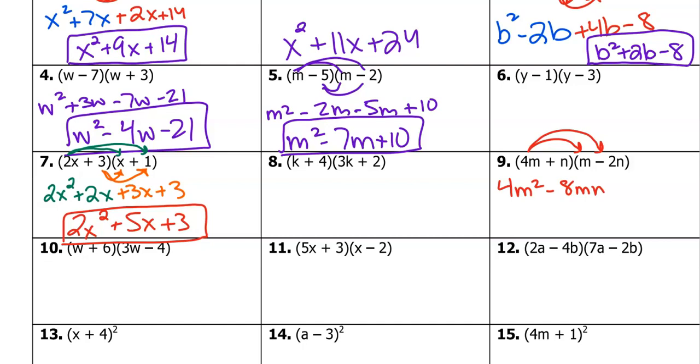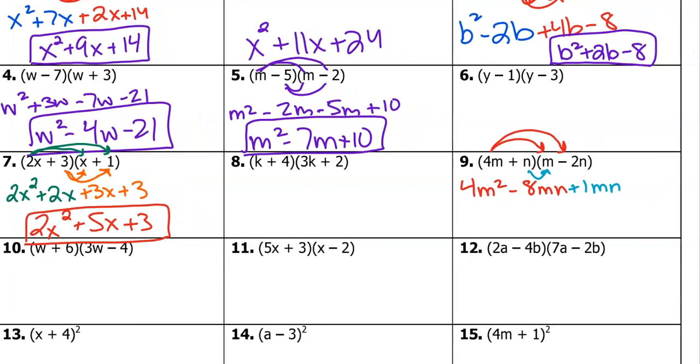So now when I do my middle pieces, n times m is positive. You can put a 1 if you want to. M, n. So n and -2 is still -2. Almost, -2n squared. Because remember, there's a 1 right here. So 1 times -2 gave you -2, and then n times n gave us the n squared.